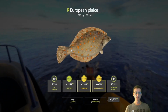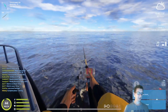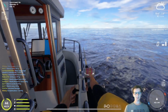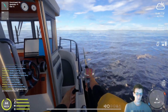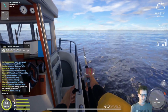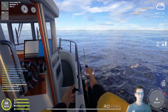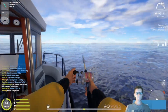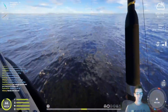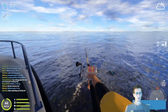There's a place. These flatfish are so good in terms of XP and everything, silver, especially if they're good size like that. The dab and the place. On the drop. Nice, sori. Wow.